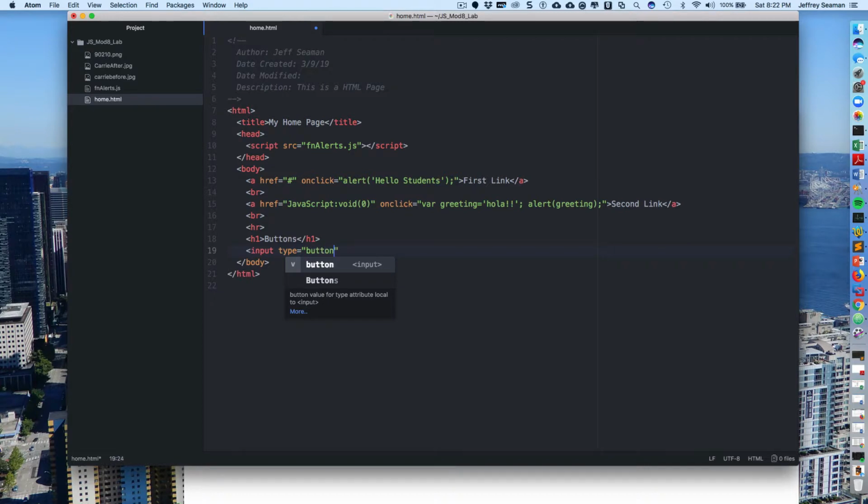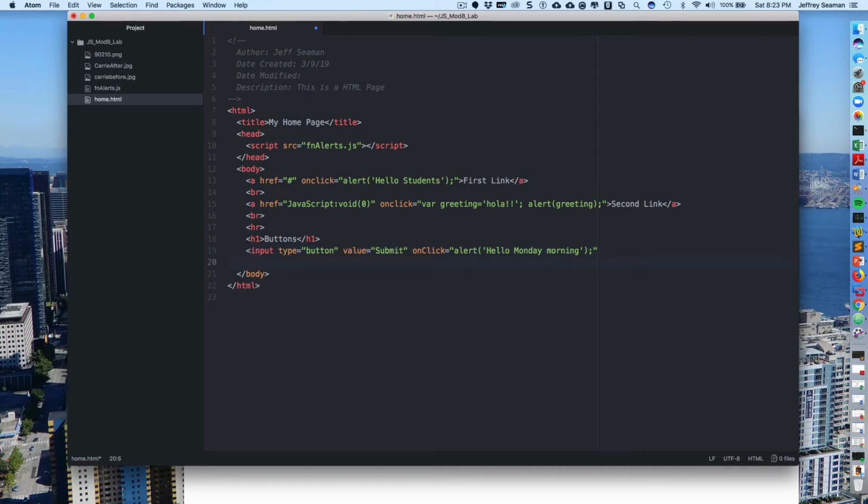We're going to do input type equals button, value equals submit, onclick equals alert, and I'm going to say hello Monday morning.